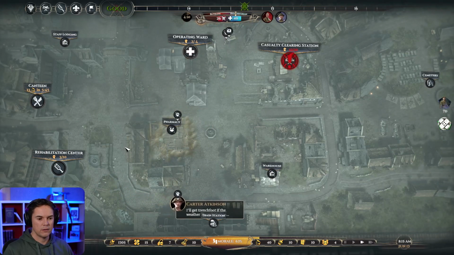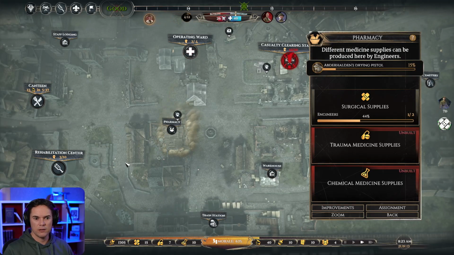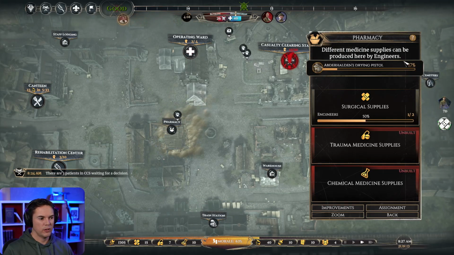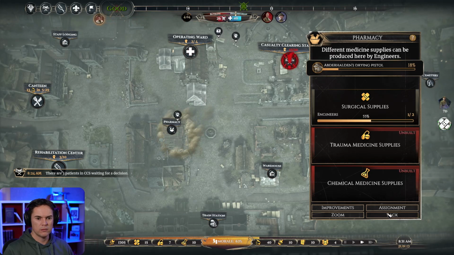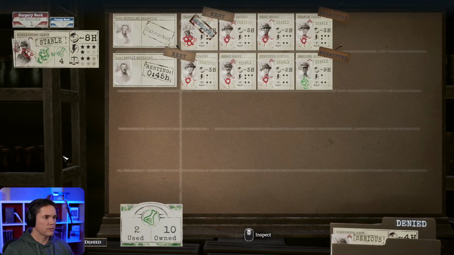Sir, engineers reached the pharmacy. Good, so this should be... Sir, new working patient quite fast. Arrived. Oh, God. Panic. Panic.